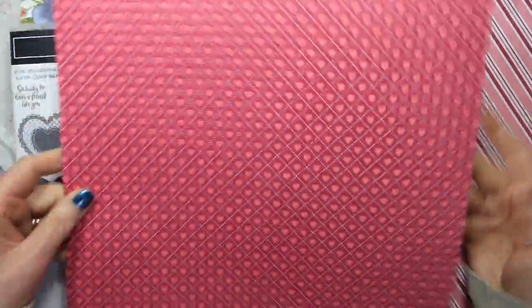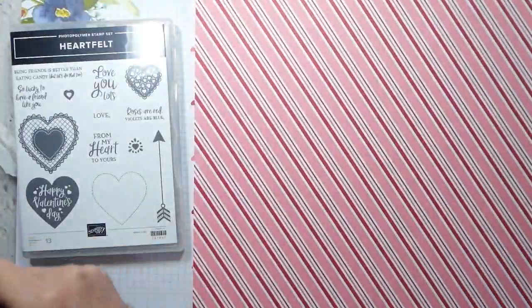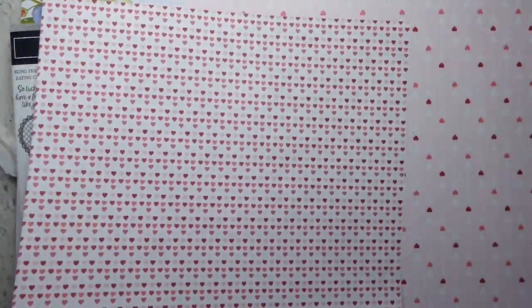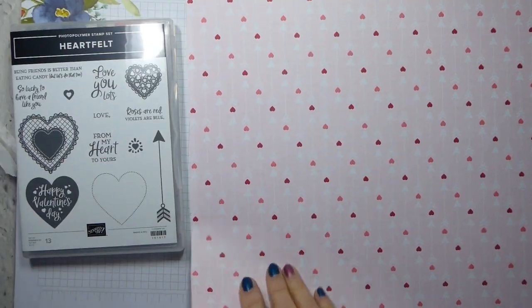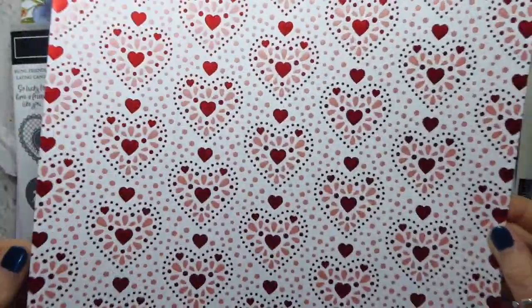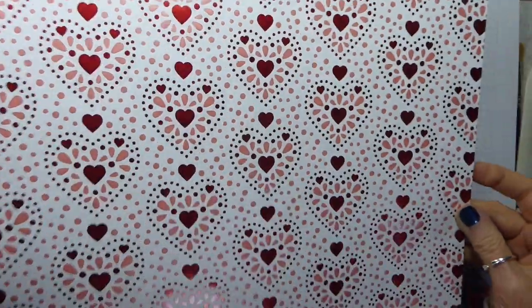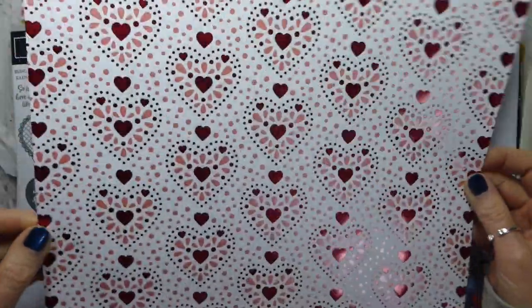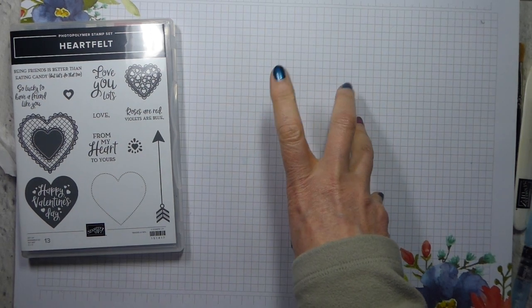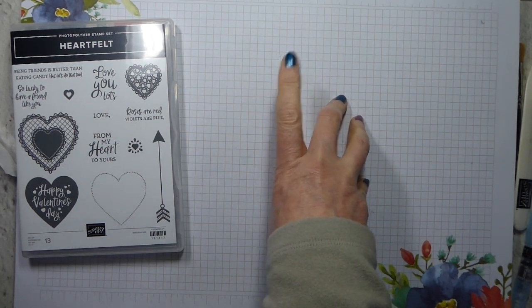The other side is almost like a Scandinavian print. Then we've got an almost candy cane stripe and rows of hearts, and then hearts and arrows, and then more hearts. You can punch these out with the punches. Remember that on the 4th of February we will have the amazing coordination packs, which include a pack of paper that you can use your punches on.